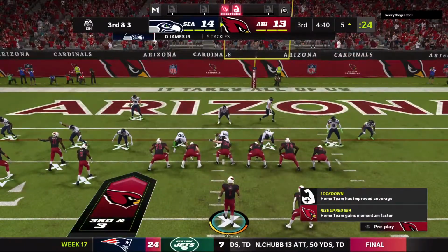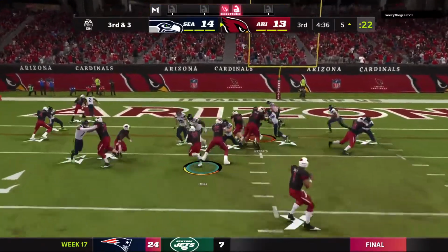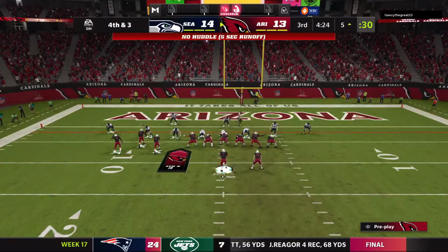And with those types of catches and the volume that we've seen in this game, wouldn't you keep him busy as well? I would. Of course. You've got to keep throwing it to him. He keeps making plays. Well, they hit him in the backfield, and he will not escape.